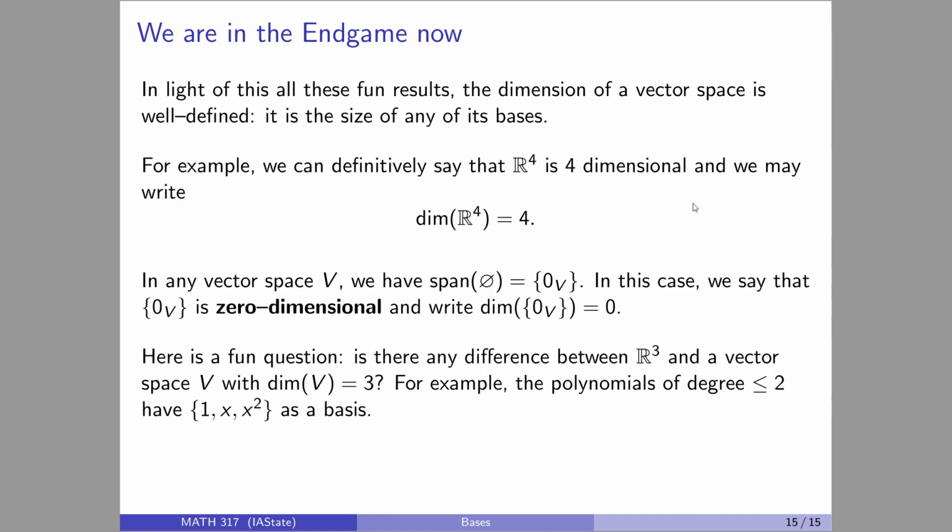Well, the answer is, well, they're completely different, right? R3 is a collection of ordered triples. 1, x, x squared, the linear combos of all those are polynomials. Those are completely different objects. Now, that's true. They are not equal in the usual sense of equal. But in the eyes of dimension, they're both three-dimensional. And as we are going to learn, they really are the same vector space. Even though they look completely different, they're representing the exact same vector space. They're just a different representation. Ooh, well, we're going to need to make that precise, because that's a big statement. That's a big idea.